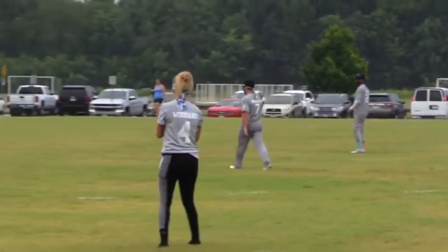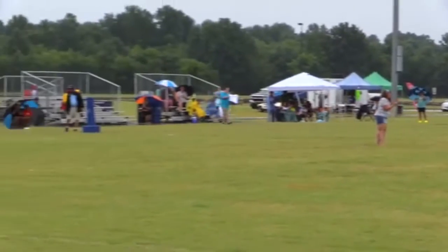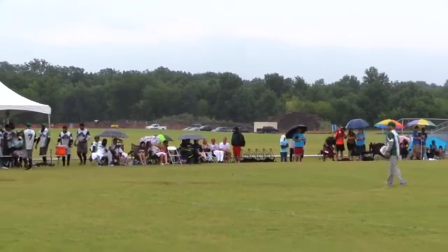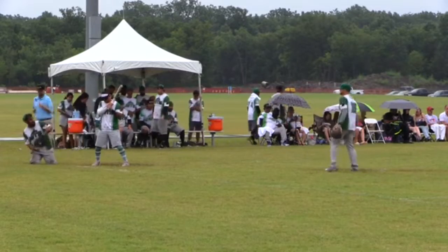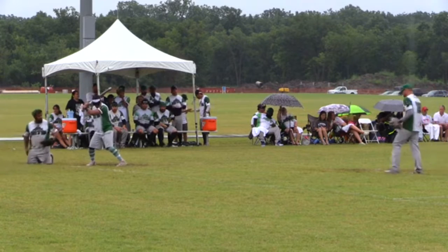I tell you what, Eric made a great defensive effort on that. You know, I tell my players, you got to keep your face towards the ball, and that's one of the things I notice about Eric out there. He keeps his face towards the ball, even if it's in the air. We're back up to Aaron. He's 2 for 4. 13-11 now. There has been a really good defensive game played today.